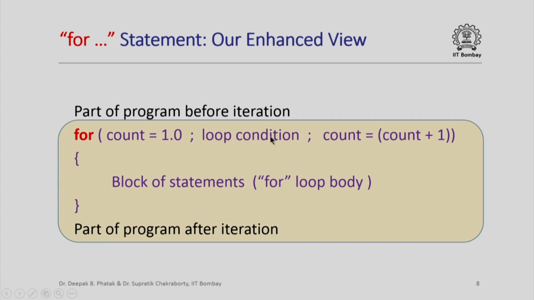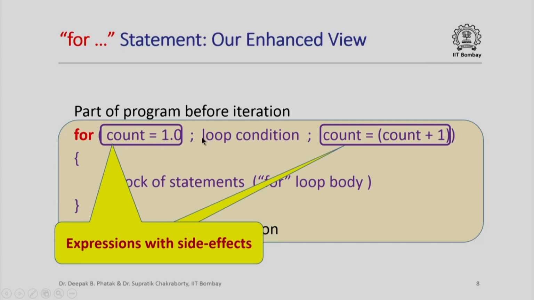But remember, these semicolons are not to be used as demarcators at the end of an executable statement. They are just separating the three parts of the for loop, and these can now be viewed as expressions with the assignment operator and which have side effects, and the side effects are precisely the initialization and the increment. But in accordance with what the C++ standard requires us to do, we now have an expression here. In particular, this is an assignment expression.